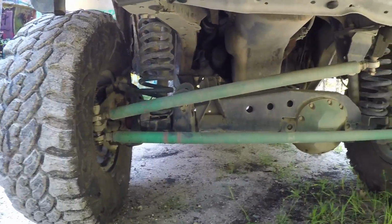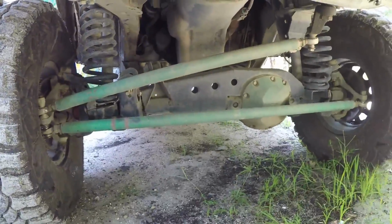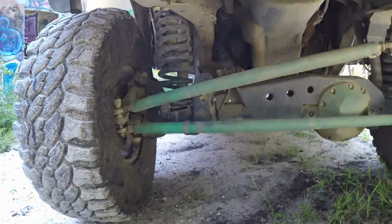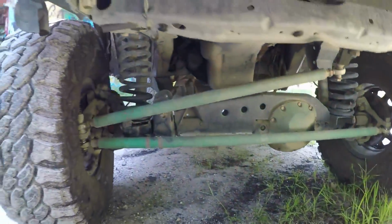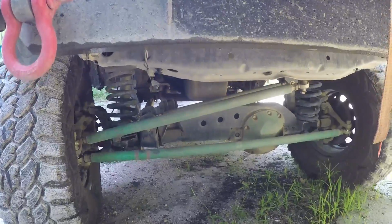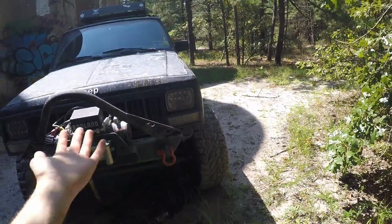That's not too bad. But if you deal with the stock setup, there's a lot more components you have to deal with, and sometimes it's harder to diagnose. Could be ball joints, could be hubs, could be your tie rod, track bar. There's really a lot that contributes to death wobble. Could be a factor of multiple things, not just one thing. Sometimes even tires being out of balance.